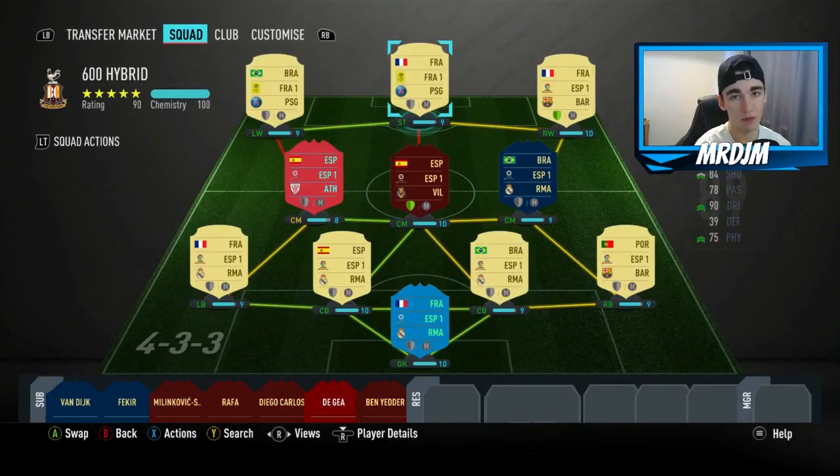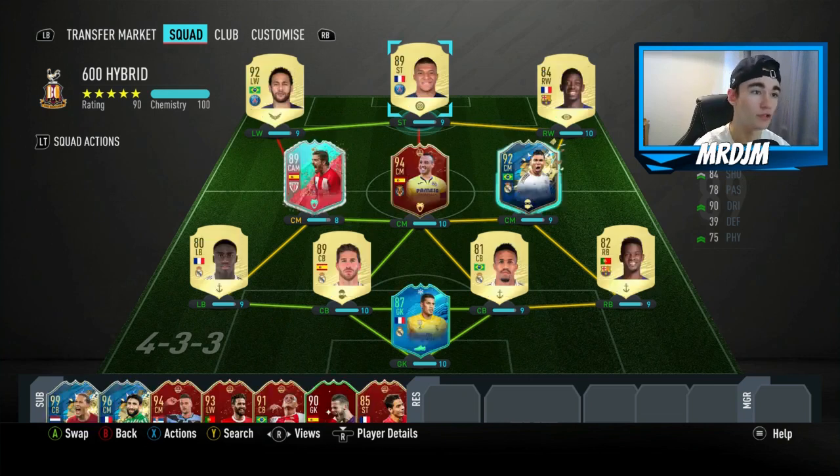All the players would be on 10 chemistry if you played 10 matches with the team and converted all the players to their correct positions. And of course, the 3 players that you've requested in this team would also be on 10 chemistry as well.